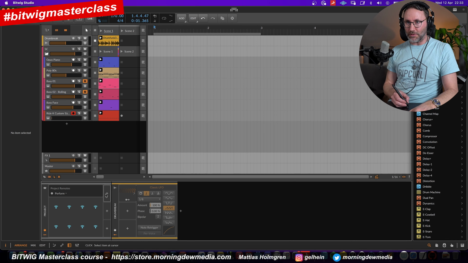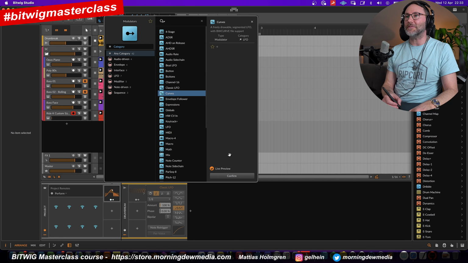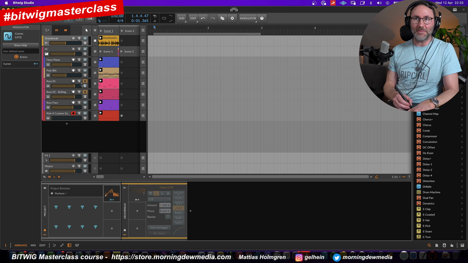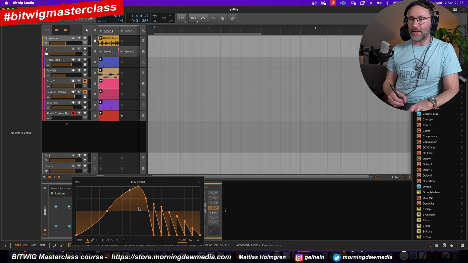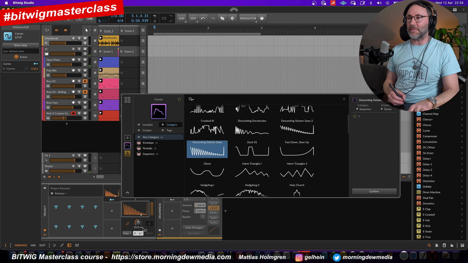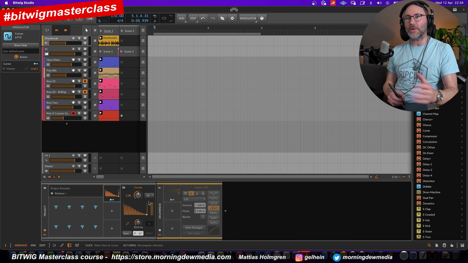So if I do add a modulator here, let's add the curves here for the fun of it. And if you press the modulator button here, you can see we have some new parameters that we can modulate. Now we can actually modulate volumes, solo and mute buttons. So let's just give that a little try here. Yeah, we can take that default curve and add it to the volume of the ride. And by default, as I mentioned before, it runs freely, so we need to set it to sync here to get it to work in time with the track.